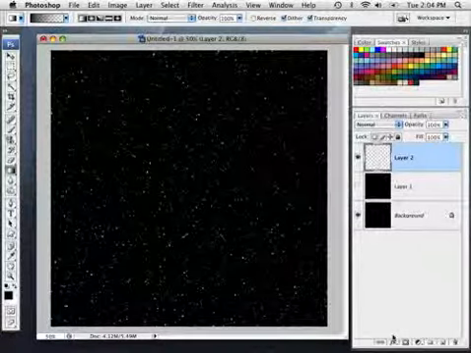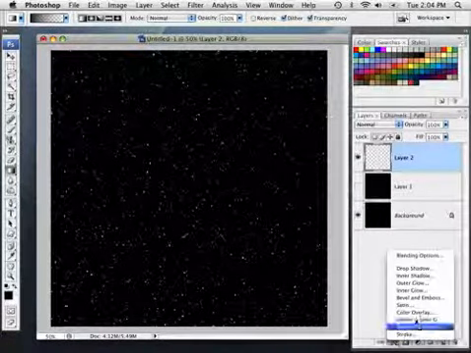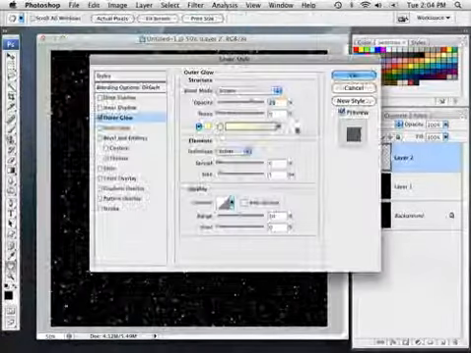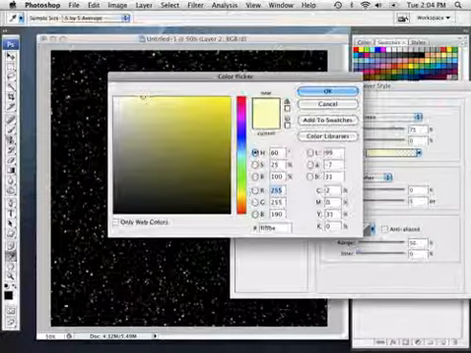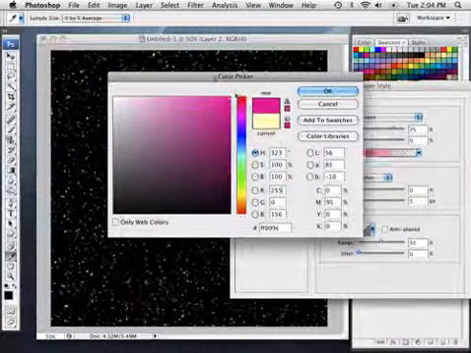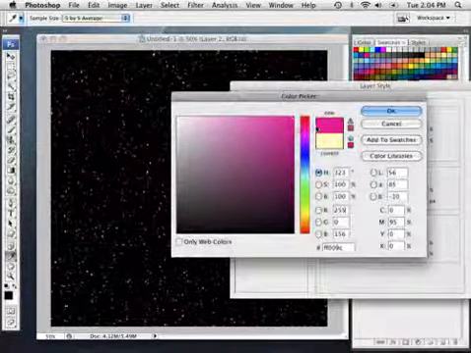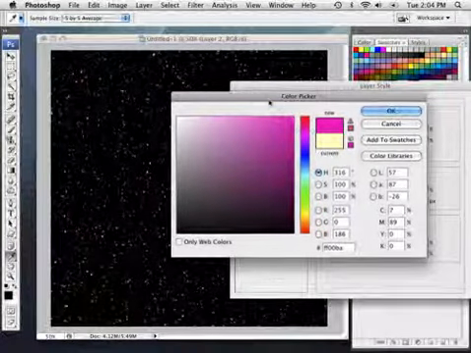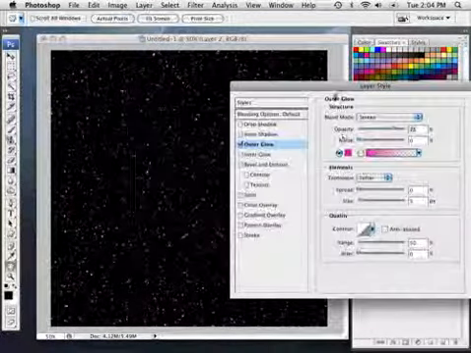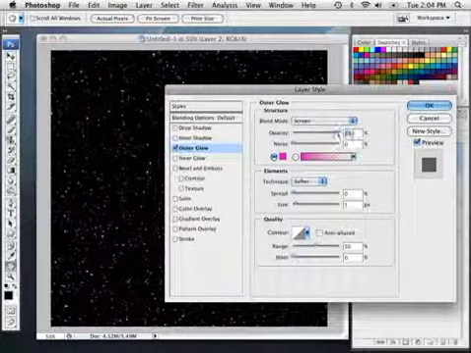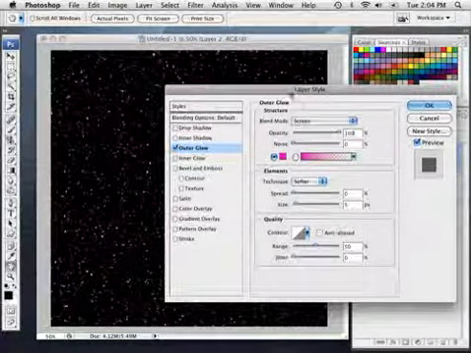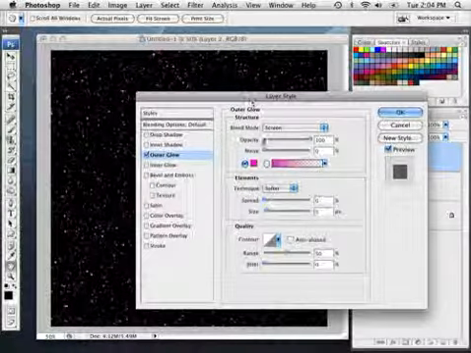Let's go ahead and add a quick layer style. So I'm going to go into the Layer Style menu and choose Outer Glow. And I don't necessarily want to use that standard yellow. Let's click on that swatch and change this to a more cosmic, pinkish, purplish color. How about that? And then we'll just click OK. Now, I'm going to go ahead and leave the blend mode set to Screen, but I am going to take the opacity all the way up to 100%, and then we get that.